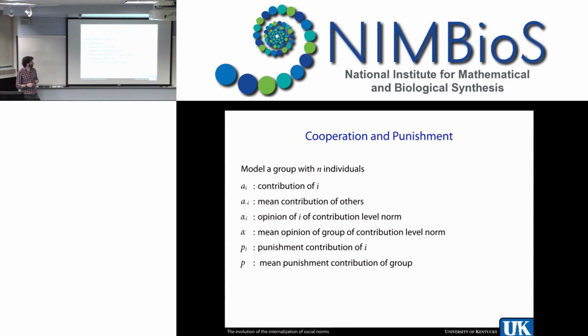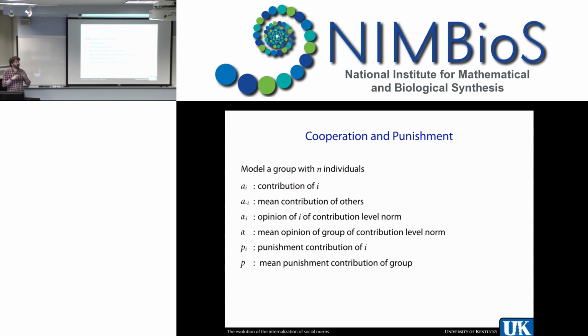Then there's what other individuals do, what other individuals contribute. The norm is basically going to be an opinion. Each individual will have an opinion about what they actually contribute, and an opinion about what should be contributed. The mean opinion we'll assume to be the norm. So they might be contributing $10 to charity, but they really think individuals should be contributing $20, and maybe the mean is 15 across the whole population. So the norm would be 15, and if they say give 5 or something, they deviate 10 from the norm.